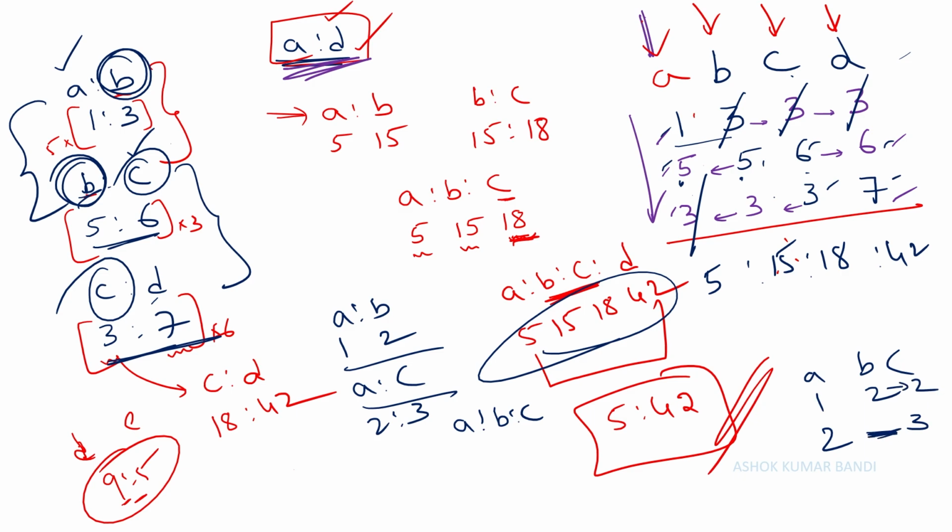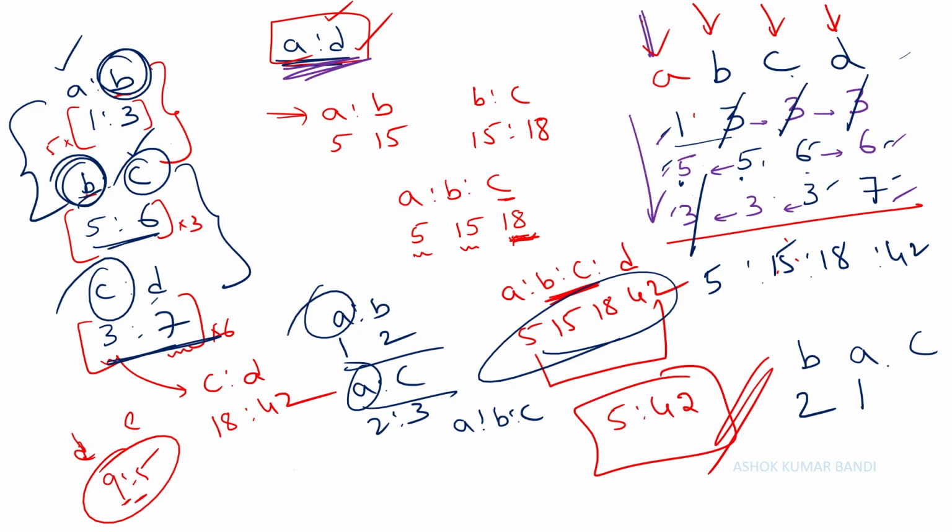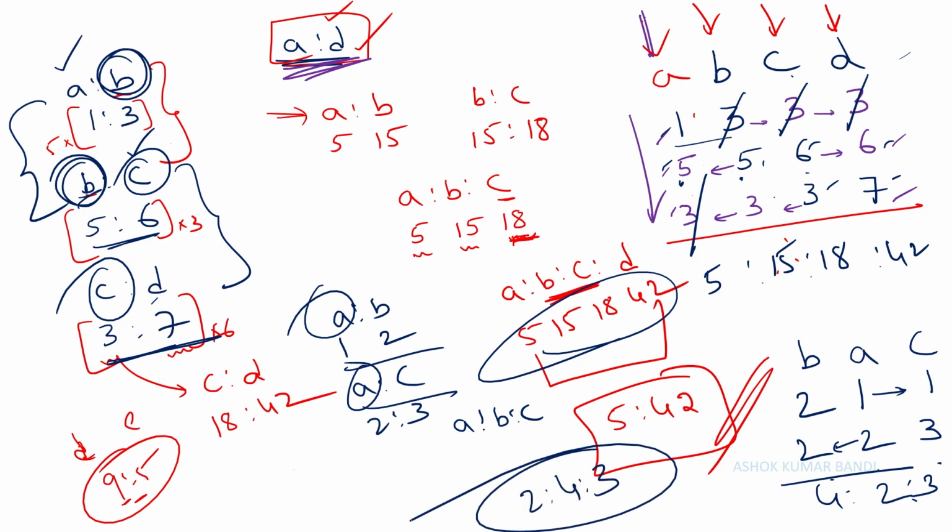That's why, in order to avoid that difficulty, always write the common variable in the middle. Common variable in the middle means, see what is the common variable in those two ratios? A is the common variable. So write A in the middle, one side B, one side C. Then what will happen? Here, A is to B is 1 is to 2 and A is to C is 2 is to 3. So here you can write 1, here you can write 2. So 4 is to 2 is to 3. But remember, this answer is B is to A is to C. But I want A is to B is to C. So this is going to be your final answer. This is how you are going to combine the ratios.